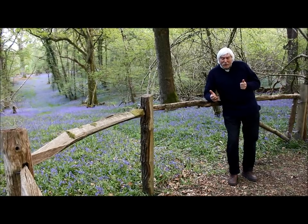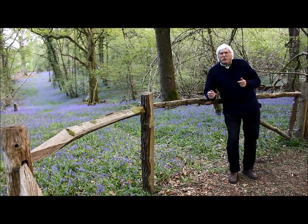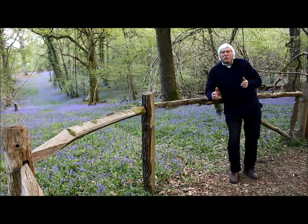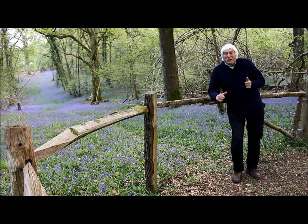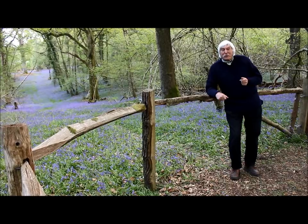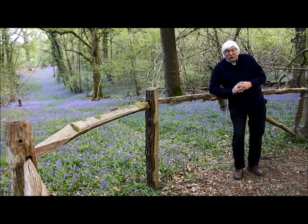And I said to them, well, what period are you actually trying to reproduce here? And they said, oh, well, probably, I think, about the restoration, sort of middle of the 17th century. And I was proudly able to point out to them that the sweet chestnut trees were brought here by the Romans and had been established for over 1,000 years in 1650. And that sort of shut them up a bit. And the old boy was rather tickled by this, because he was cross, because he let the land to these guys, whose hearts were in the right place, but they weren't getting it right.